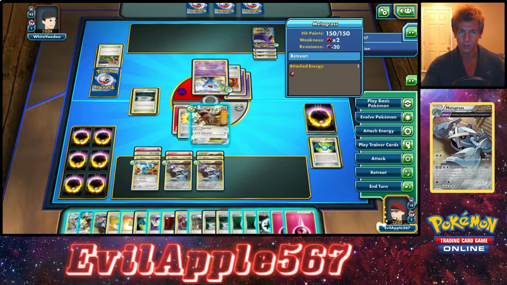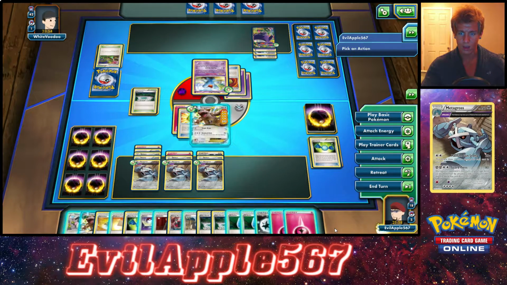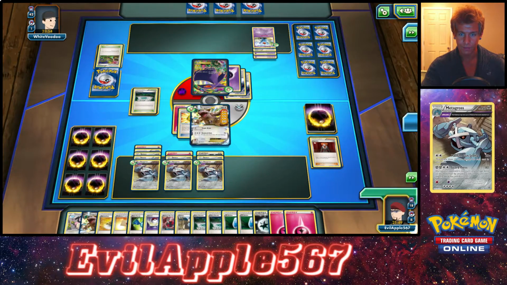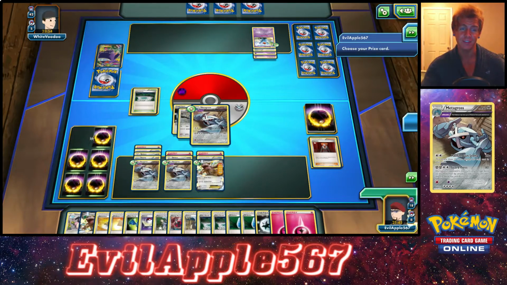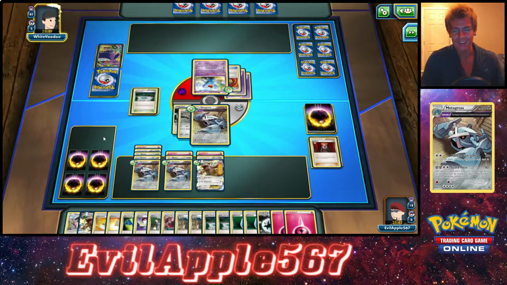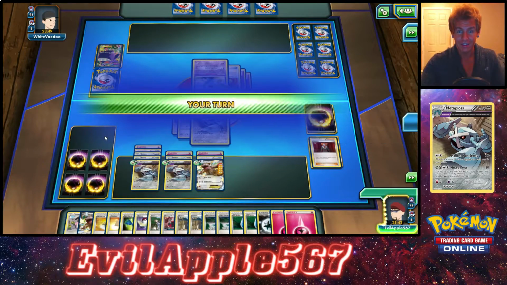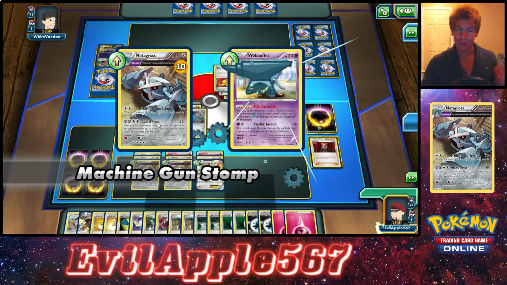That's 2 more cards. That's 190 we're doing now. We can put down this guy. That's 180. And where's my Lysander? There it is. And we can Lysander. That's 170. Retreat into Metagross and Machine Gun Stomp for 170. Math is fun. I'm telling you, I see so many people messing up their combat math in situations like this, but it's really simple, and that looks like it's gonna be the game, so no need to drag this out anymore. That was pretty much destruction.